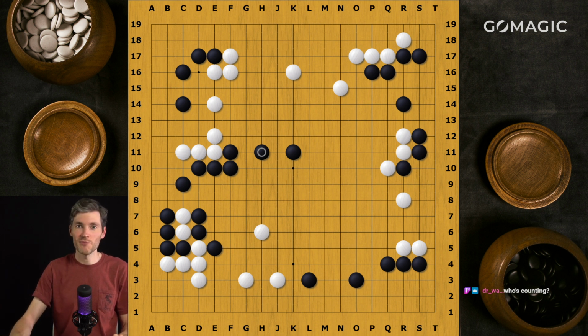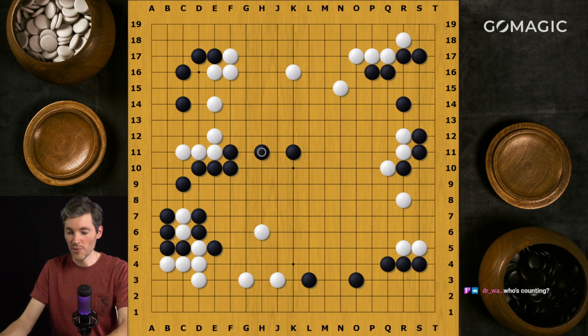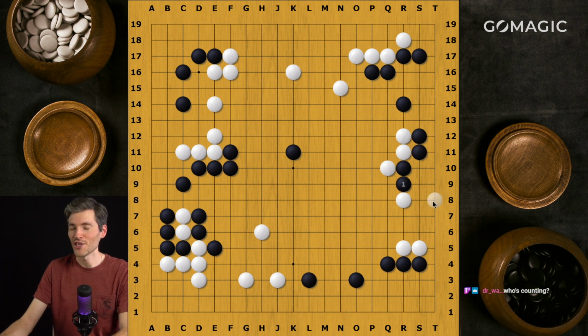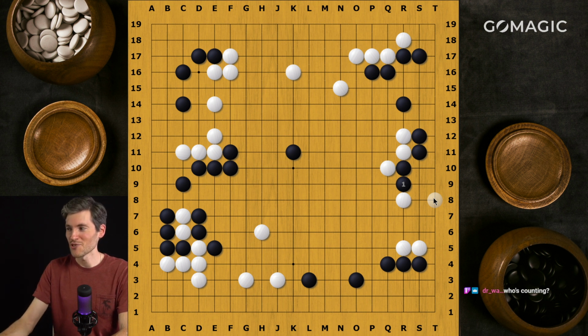Who's counting? Yeah, me. And I don't count Black to be so much ahead. So this is not the time to play something so modest. You really have to play something a lot more territorial than this. So instead of this move, what can we play? Actually, this move looks huge, and nobody plays this move, and nobody played this move from the minute it was there. And I think nobody will play this move in the next 30 or 40 moves. It will just stay there.